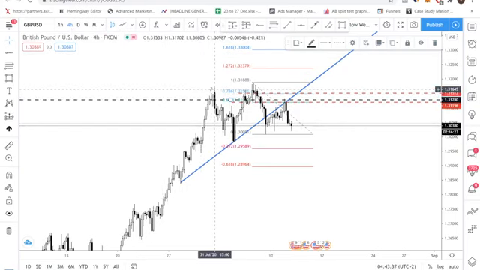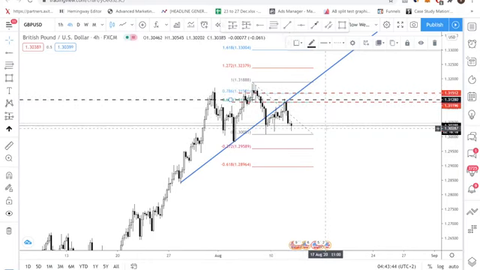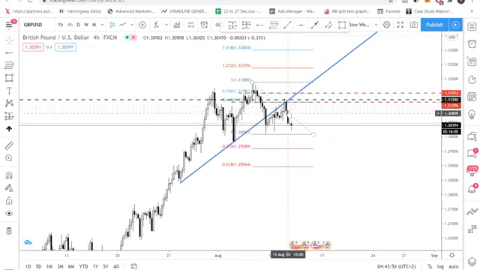This is the left shoulder. This is the head, and this is a potential right shoulder. So you can see that there are many factors. There are many confluences aligning with this trade, and that is why this is a good trade. That is why you can enter somewhere over here. When you see this candle, you can enter somewhere here, put your stop loss above the 0.786 level.